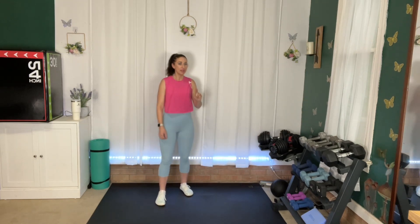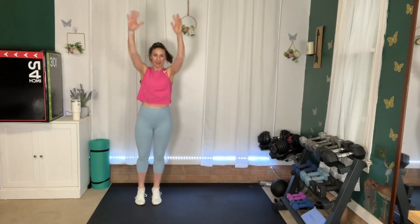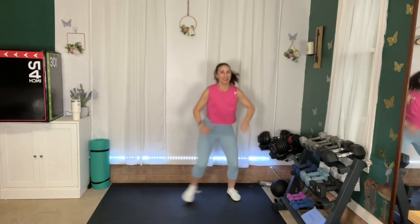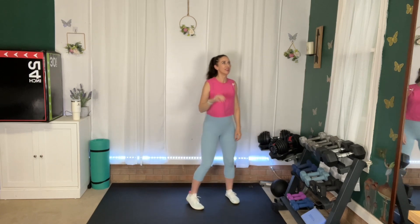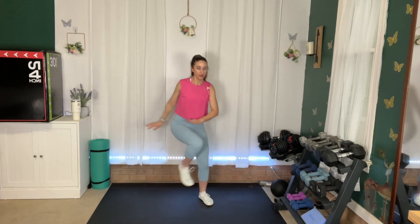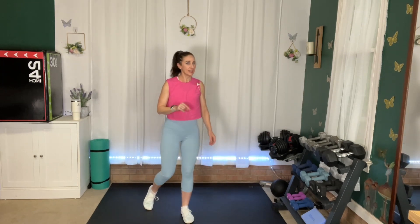And rest. You've got 10 seconds — we go back to the top, so we're back to the sidestep and the lift. Rest, okay, you ready? Let's go. You've got this, keep breathing. Rest. Triple step — catch your breath, here we go. Just 10 seconds, it goes way faster than that rest, right? Light on your feet, little steps. Or you can pull the knee up — that's your option two. Rest. In 10 seconds: squat, kick, or just a kick. Take a deep breath. Here we go. Squat, kick.